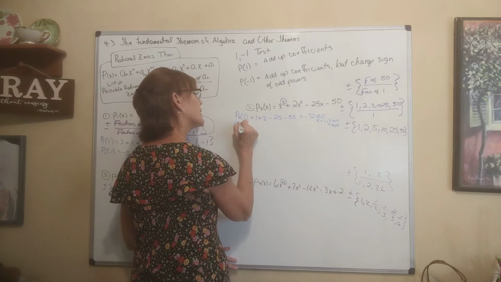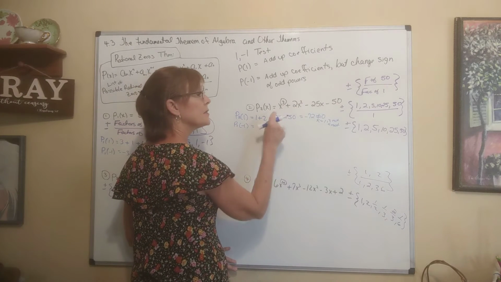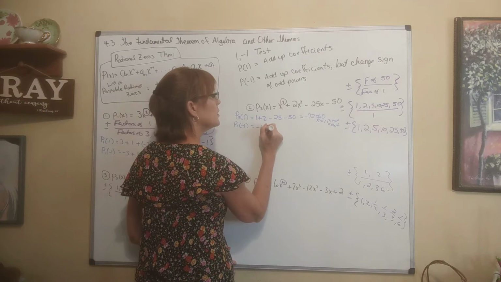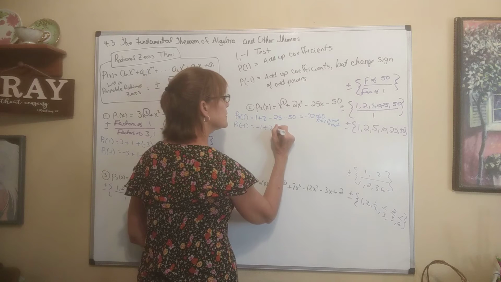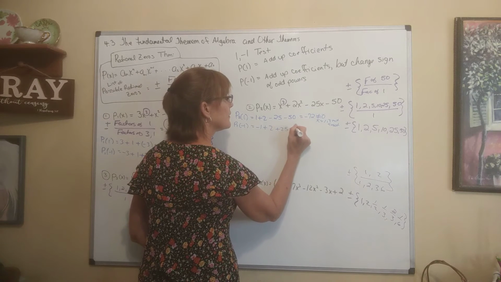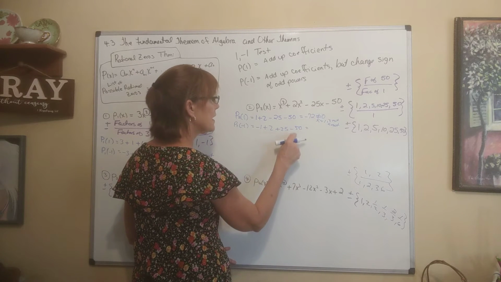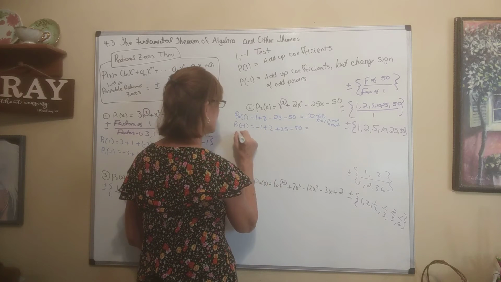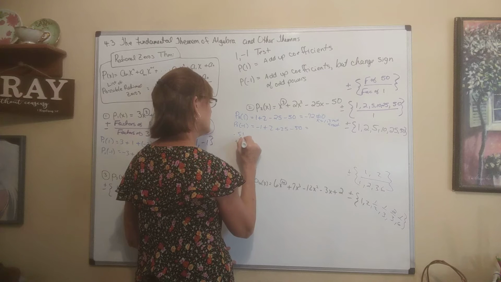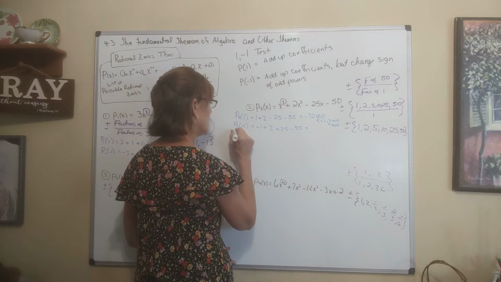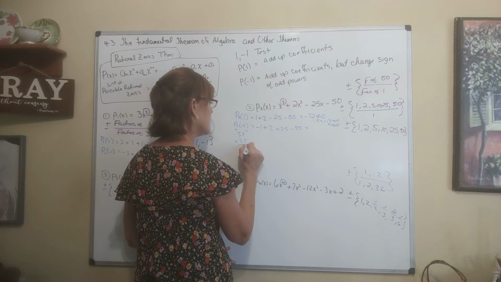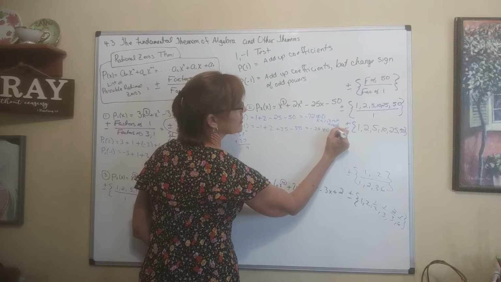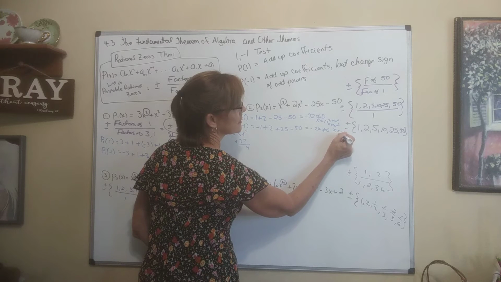What is P2 of -1? Well, go through and add these up, but change the sign if the power's odd. So this is going to be -1 plus 2, change the sign, plus 25 minus 50. This is going to be -51 plus 27. Oh, what in the world is that? It's not 0, is it? That's -24. But since that's not 0, what we know is x equals -1 is not a root.